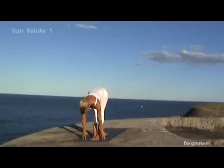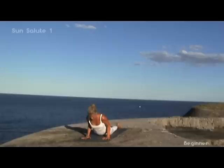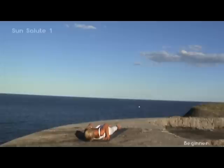Exhale, press the hands as we lightly step one leg distant back. Dropping down as you exhale to your knees, the belly, your chest, the head drops. Press your palms, squeeze your elbows as we lift a little, looking forward.